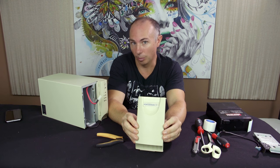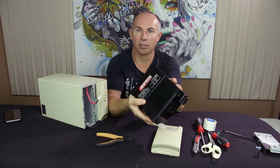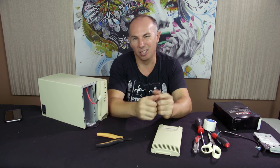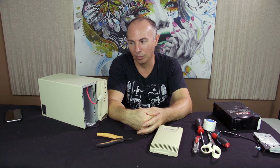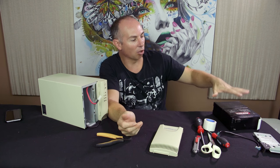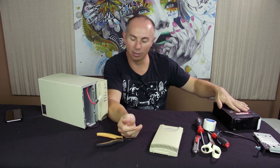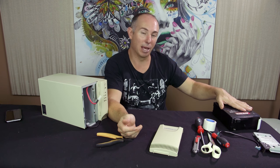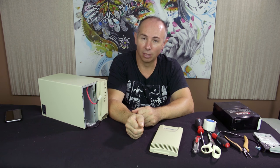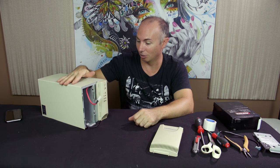This is a true UPS in that the power that you use from it comes from the batteries. Whereas the other UPS, the APC one, basically just conditions, a bit like a surge board. It's a bit better than the surge board, and it flicks over to battery when there's no power. With these, you're constantly running from battery, so you've always got clean, solid power coming from it. No matter what comes into this, you should have clean power always coming to your computer. Working with computers for a very long time, I always run UPSs. This is the one that I got. I happened to pick this up and reconditioned it and use it for myself.